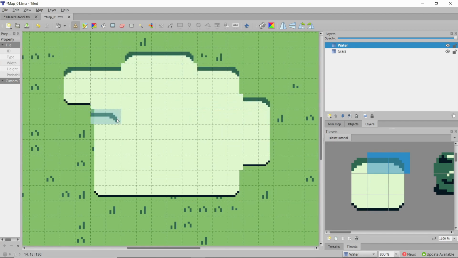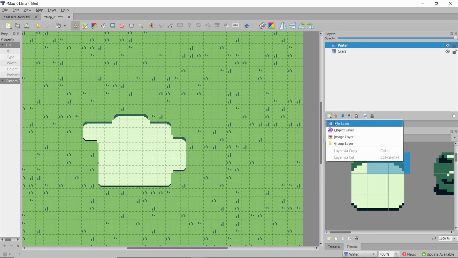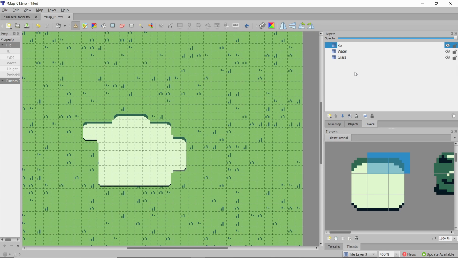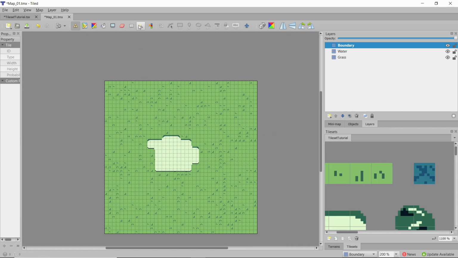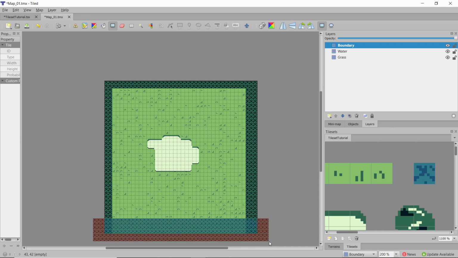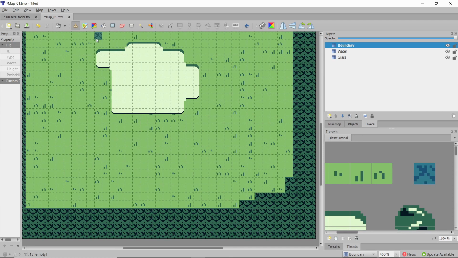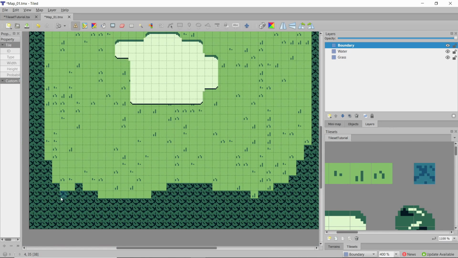Okay, so we now have a little body of water. Obviously there are some things missing, but we're just testing, so we don't care. Create a new tile, and I'll call this boundary. And now on the boundary, I can take the rock thing I made, and I can use, for example, this rectangle tool, and I can just draw in around all the edges the boundary. So this will be so the player knows they can't escape. And I'll just, with the clone stamp tool, come in and make some more interesting shapes in order to make it not look so rectangular, basically.